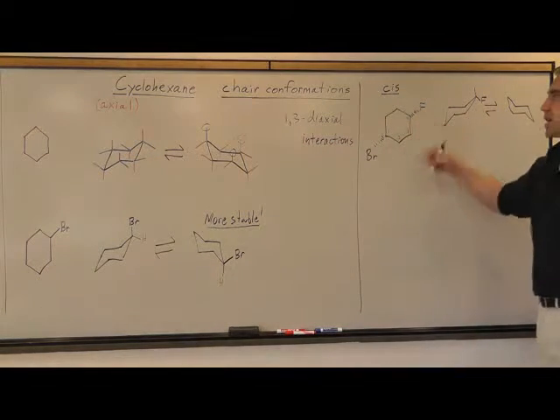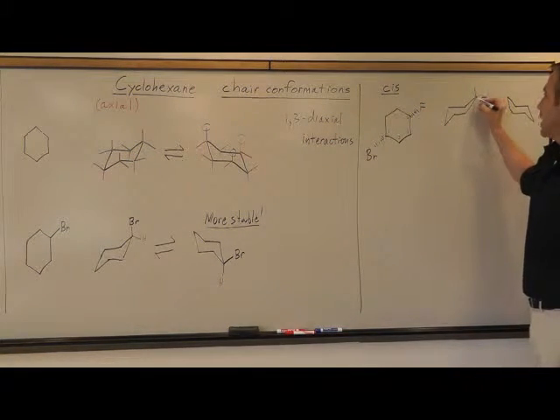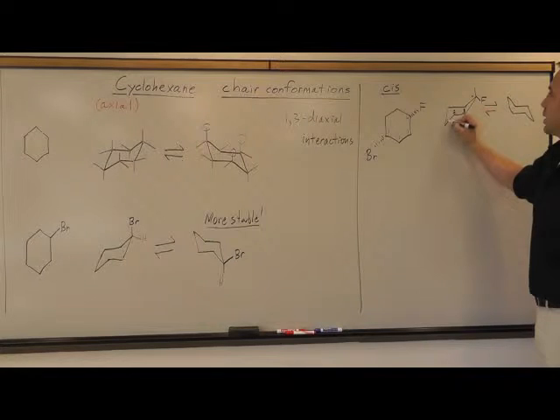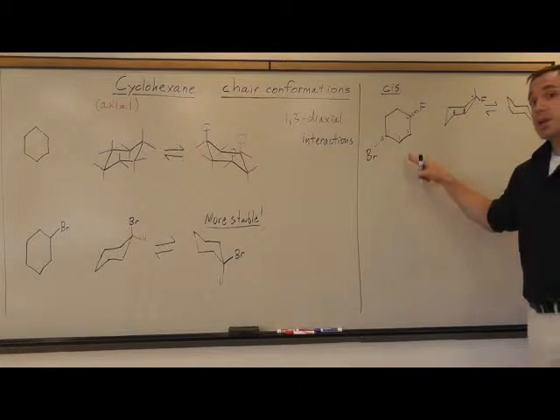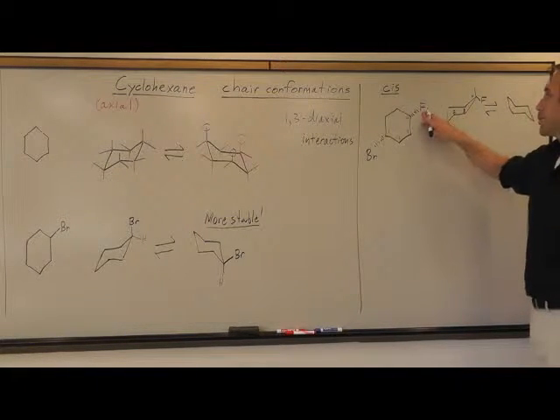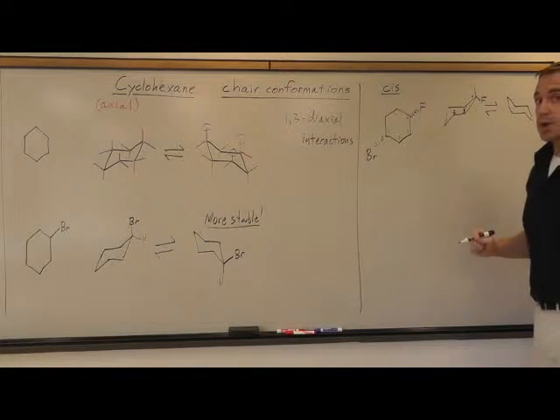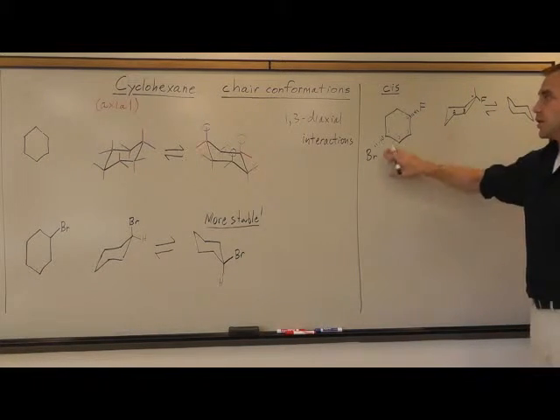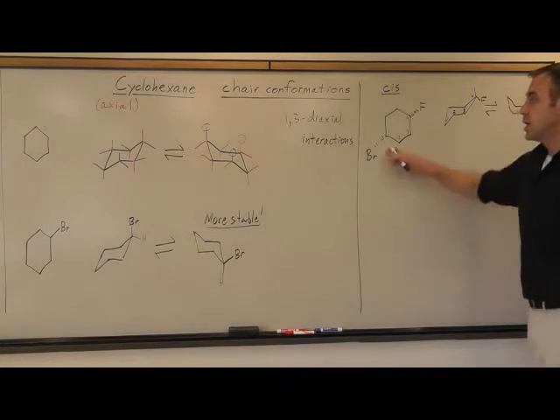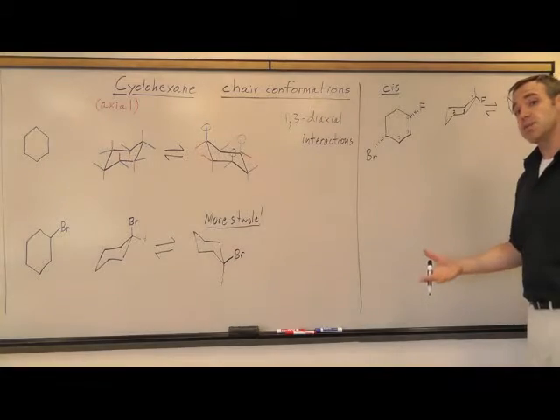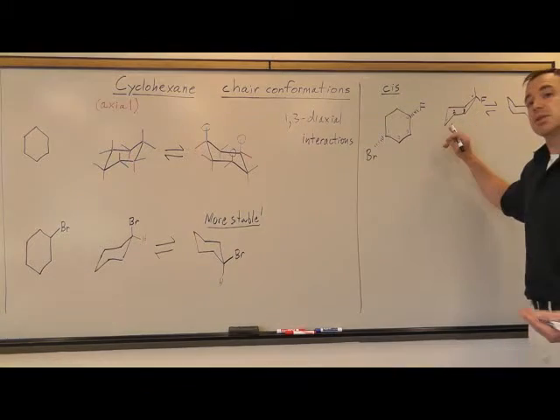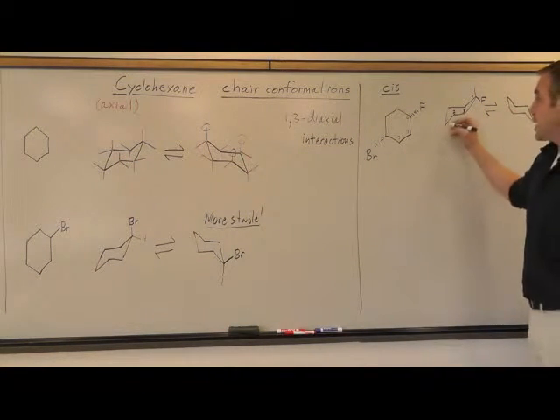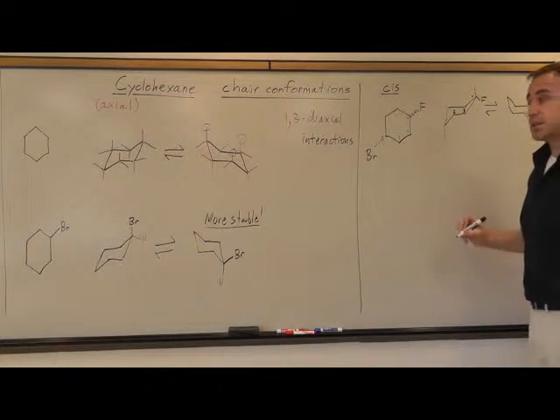So we can see they're on opposite sides. And so if we have this as carbon number 4 right here, we could have carbon number 3, 2, and 1 down here. So the bromine is bonded to carbon number 1. And so what's important now is that we've defined this fluorine as going downward from the carbon it's bonded to. So because these two are cis to one another and they're both oriented in the same general direction, this bromine must be going downward from the carbon it's bonded to as well. And we'll have to investigate that exact position to know if that's going to be axial or equatorial. In this case, the downward position is the axial position.